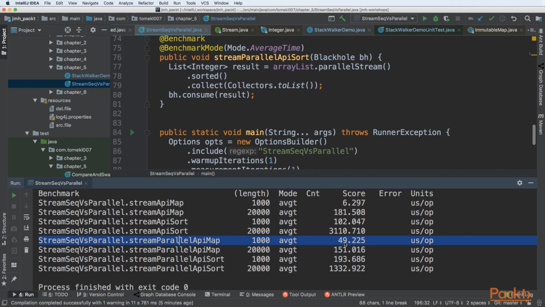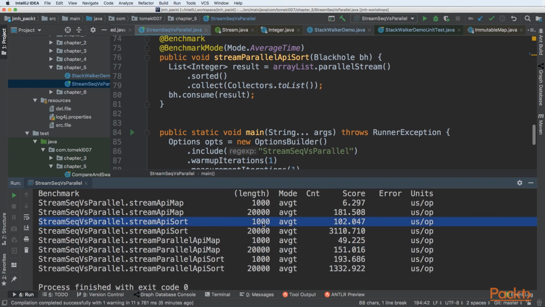It could be a bit counterintuitive, but the coordination cost and synchronization between threads is very high. So we can see that for a low number of elements in our collection, it is not efficient to use parallel streams. Let's see how the situation looks with 20,000 elements. We can see that here our map took 181 microseconds per operation, and in parallel took 151. So in this example, when we have a longer collection with 20,000 elements, the parallel map is faster. So there is some kind of threshold after which you cross it, it is better to use the parallel API.